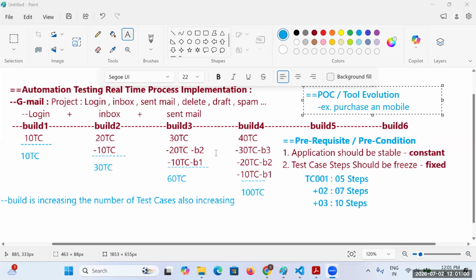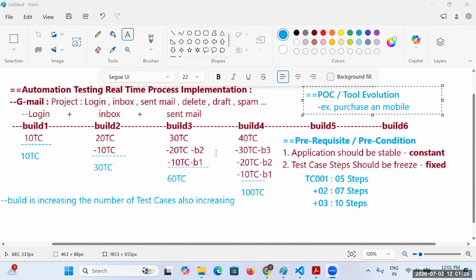So based on tester availability, each and every tester will start working with automation. And they will not automate the whole application. They will not automate the whole application, maximum 10 to 15 test cases.